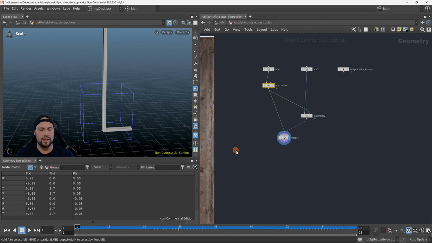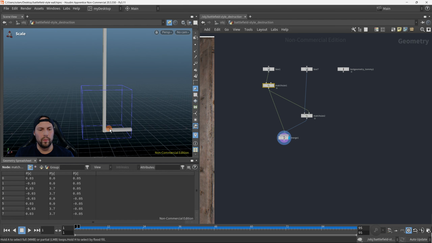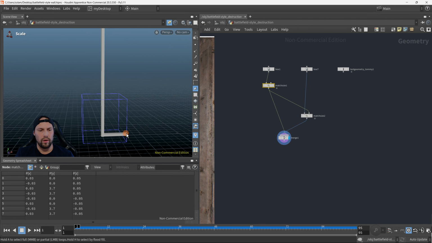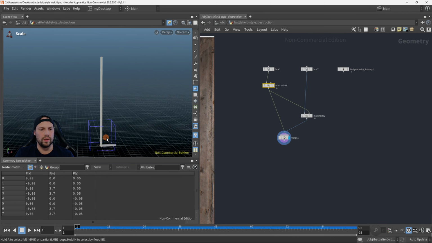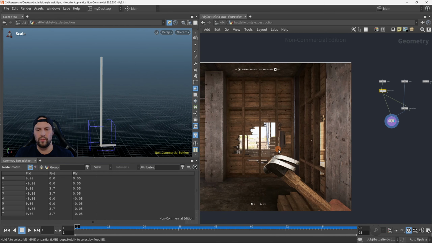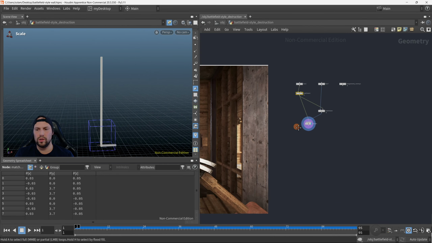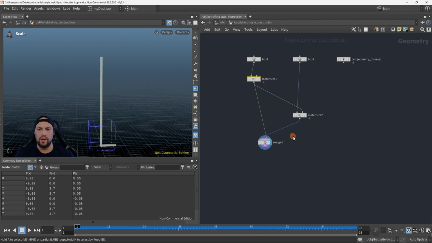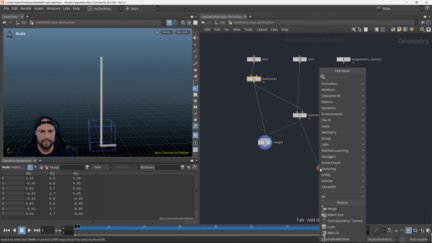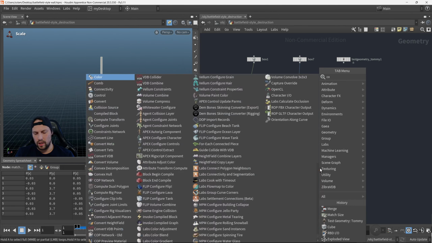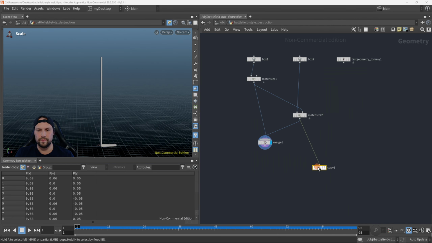Okay, the next thing that we need to do, well, we need a duplicate of this plank and move it up a few times. So if you see this reference, we have 1, 2. Okay, let's take a pin out of this one, tab on my keyboard, and we can say copy and transform.